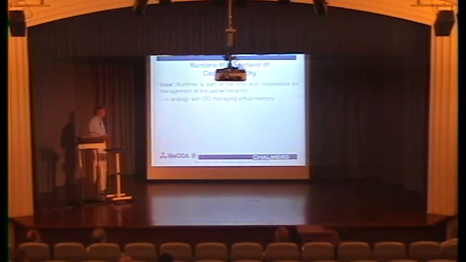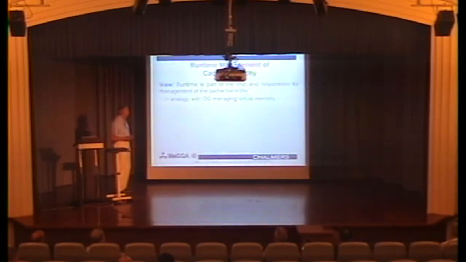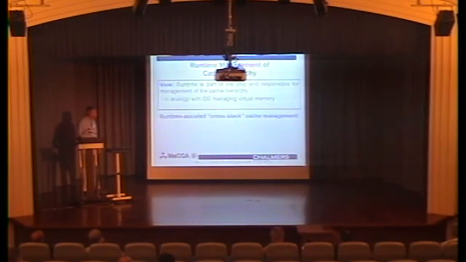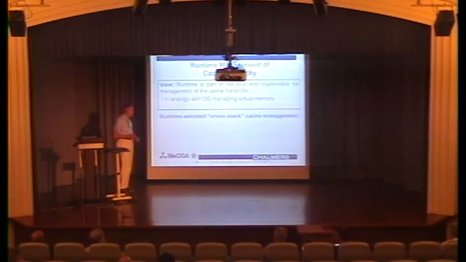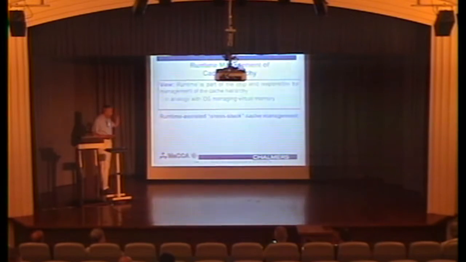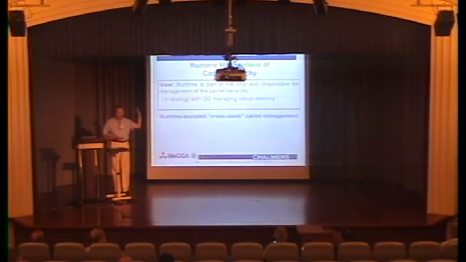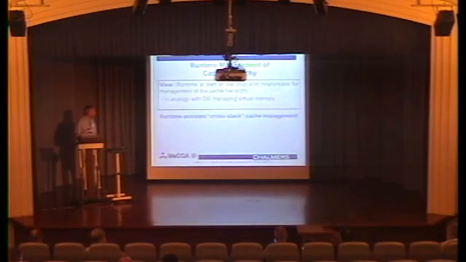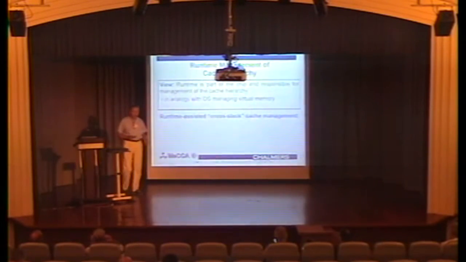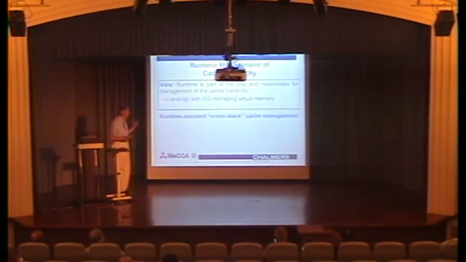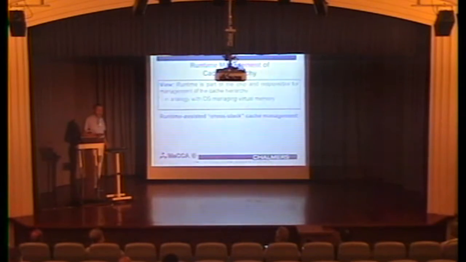So these program annotations can be used for a number of things that we have looked into. I also agree with Matteo that the view here is that the runtime is part of the chip, you could say, and should manage the microarchitecture in an efficient way. With this, what we have zoomed into and looked at more in detail is what I would call cross-stack cache management, where we can, on the one hand, get information from the programming model level, but also dynamically collect useful information as we run the program to do more effective cache management. In fact, one can draw an analogy to the responsibility of the OS, where the OS is managing the virtual memory, right? So here, the runtime is supposed to manage the on-chip cache hierarchy, you could say.